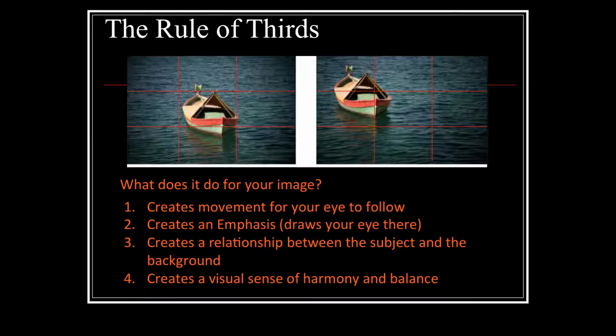It creates movement for your eye. It creates an emphasis. It draws your eye there. It creates a relationship between the subject and the background, especially if there's something important in the background. This is not necessarily a good example of that, but we'll see some in a minute. And then it creates a visual sense of harmony and balance. And a lot of you guys did great with this in your film project. You were able to create some space over to the side, and we call this resting space. We call this just something to create a little bit of harmony over here. A little bit of breathing room is the word I'm looking for.